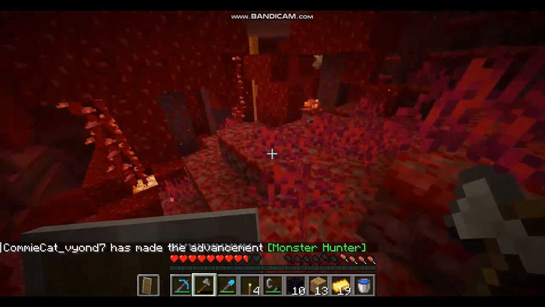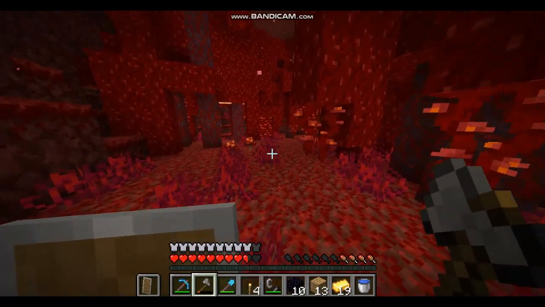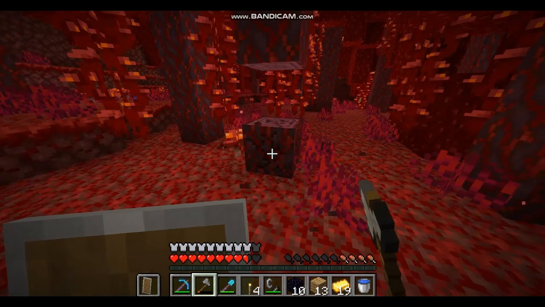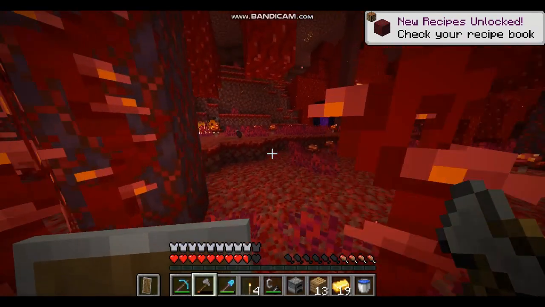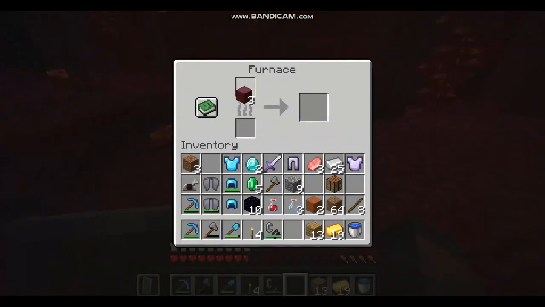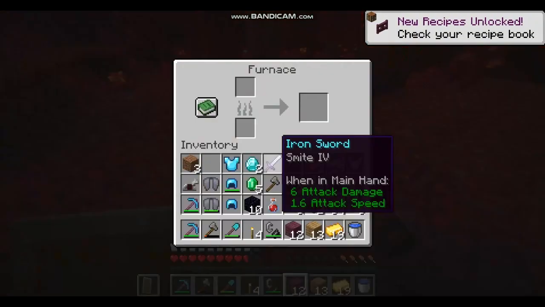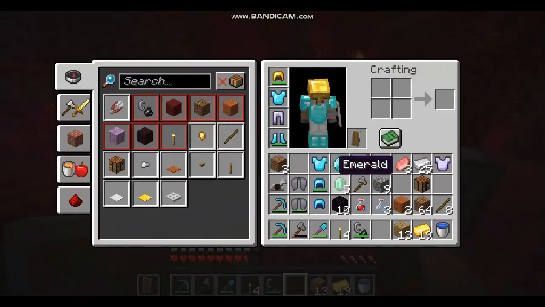I'm not used to the attack cooldown. They need to remove that. But now that we have food, I wonder, can I smelt these logs? So I actually cannot smelt nether wood. But can I use the planks as fuel? Can I use the planks as fuel in a furnace? No, that is awful. I can't actually do that.